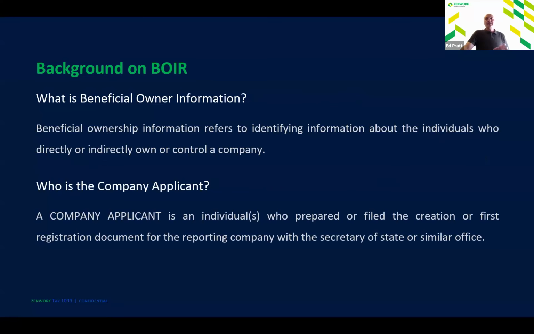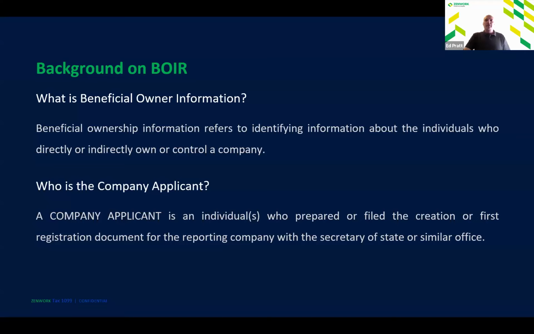And so what is the information that you need to provide? Well, it's the identifying information for you. If you are an individual, for me it would be Edward Walker Pratt Jr., because that is my full legal name, and it would be my social security number if I were the owner of one of these entities. If I am owning it as an S corporation, for example, I may be reporting some entity-level information, but I need to be reporting my ultimate beneficial information, and I am the ultimate beneficial owner, and so I'd be reporting my specific information.